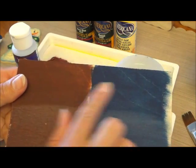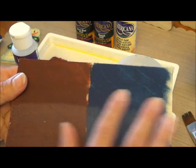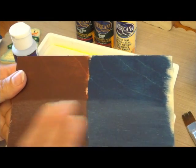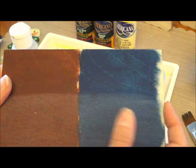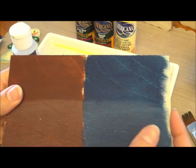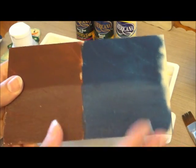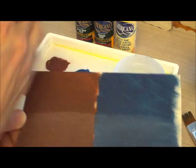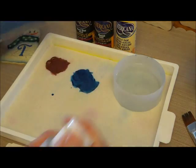The grain was raised from the water-based paint on the base coat, and all we're doing is knocking it down. It looks a little hazy, but that's going to be okay because it's going to be underneath the crackle medium. So it's just for the base coat on the cracks.